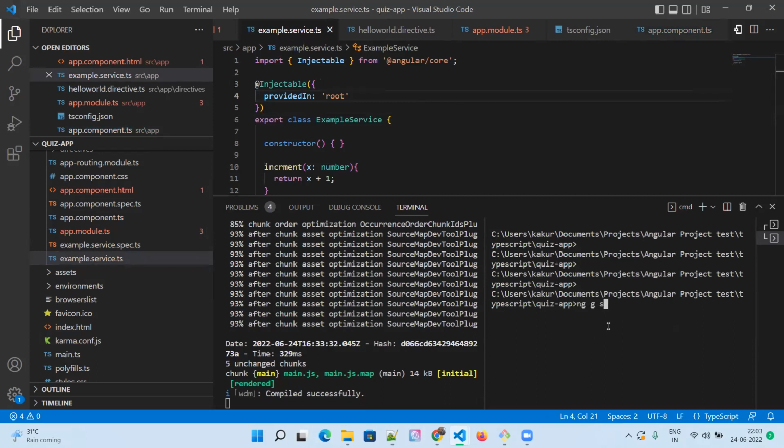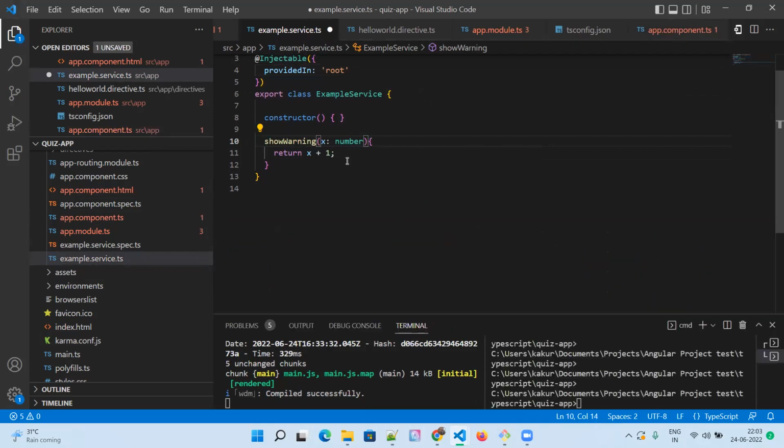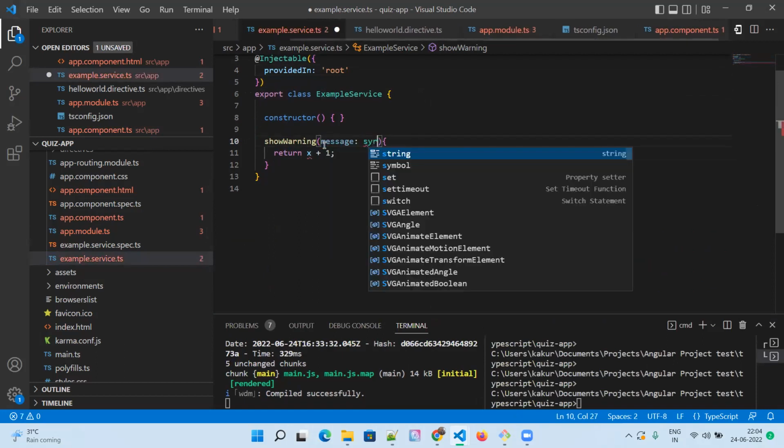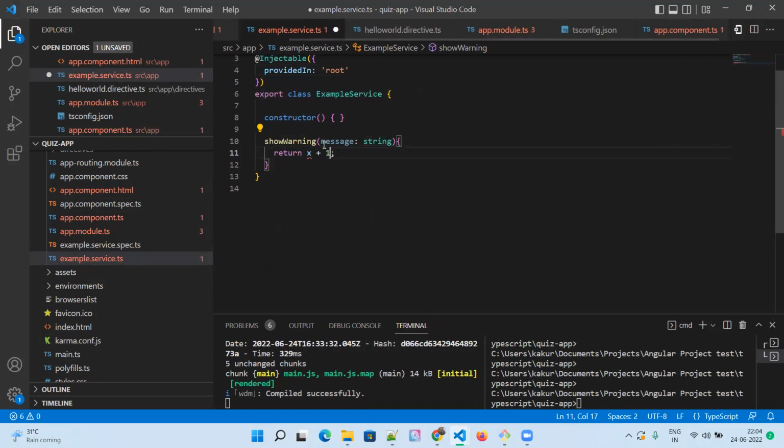Okay, I think I already have it, right? Let me add the two methods. Example service show warning, and this is the message, and this is of type string. Okay, now let me show some alert.